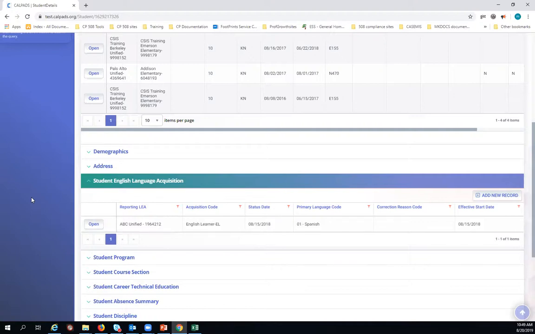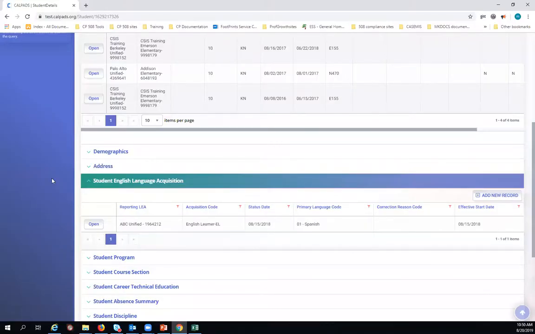So if the student is still EL, then you just inherit this EL record until the student is tested in the LPAC and is determined RFEP. Now if the student is RFEP, that's the only time you report a SELA record for the student. Until that time, just leave the EL record as is, and this will be reflected on all of the reports associated to the student.